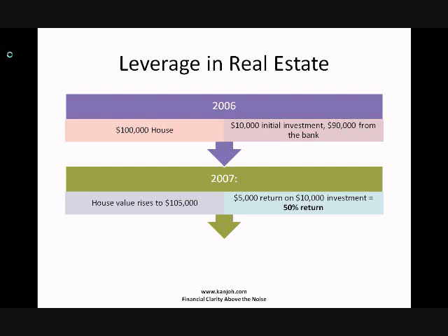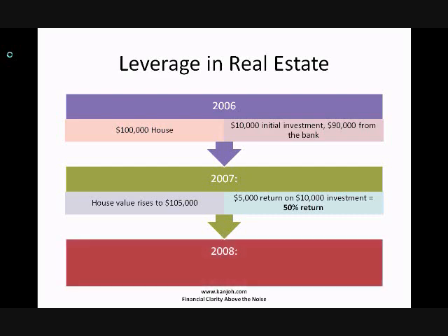But hang on a sec. Let's now move on to 2008, which was certainly not a good year for real estate. In 2008, my house value falls to $90,000. So now you're thinking, okay, I've lost $15,000 from 2007 on a $100,000 house. That's not great, obviously, but it's not that bad. It's actually a lot worse than you think.